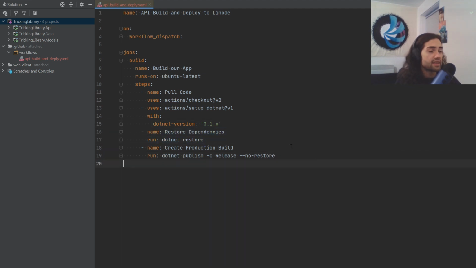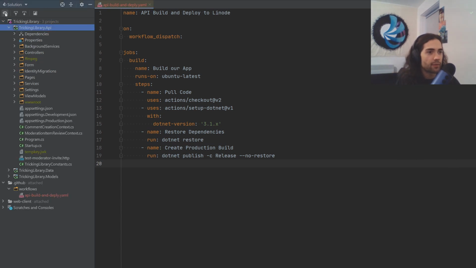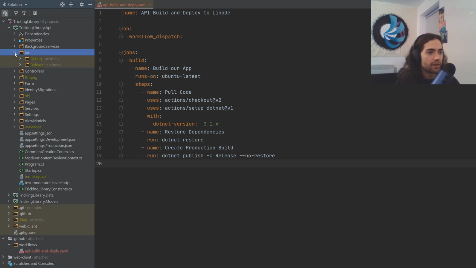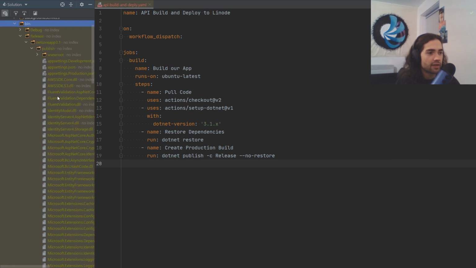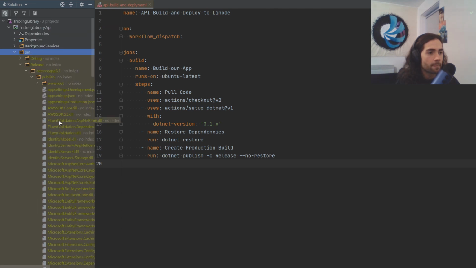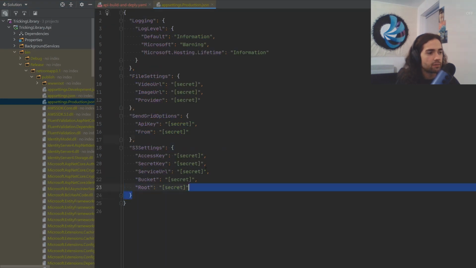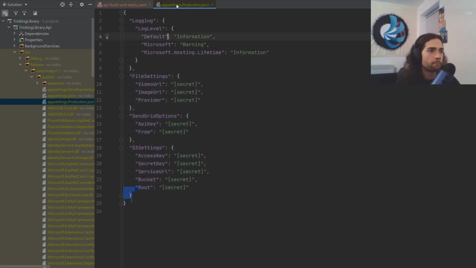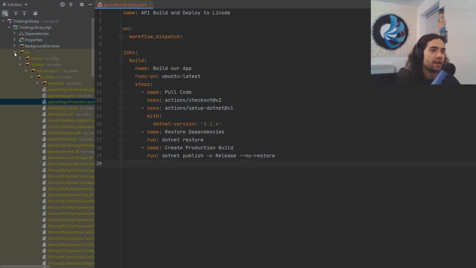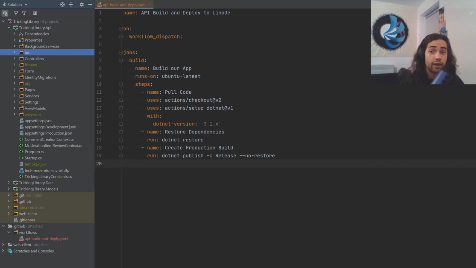Okay, next thing, so once we have created a build, if we take a look at something like this bin right here, release, and if we take a look in the publish directory, it's still going to be our application. But if we take a look at the production appsettings.json, we still have our secrets that we need to populate. So let's go ahead and take a look at how we can do that.